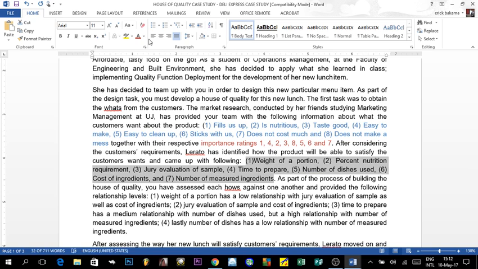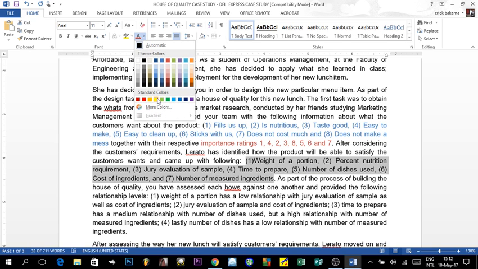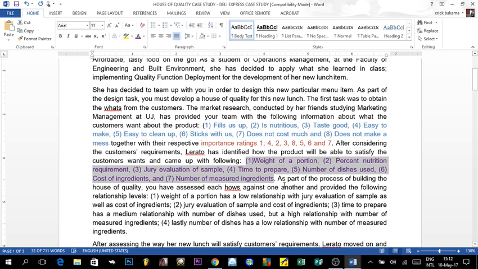This is how the company is going to satisfy the need of the customer or to manufacture. They say that even if we need to manufacture what the customer wants, we need first of all to work out and focus on the weight. We need to focus on the percentage of the nutritious element found in the food. We also need to evaluate the sample. So all of those are what we call the hours of the company.